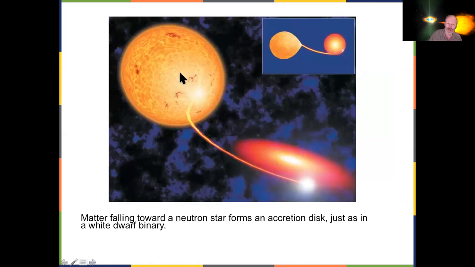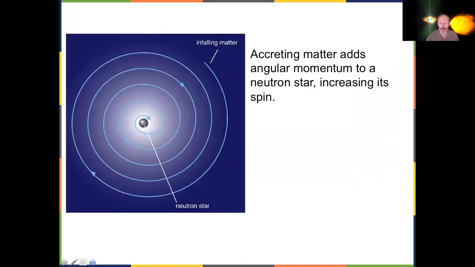We can have matter falling into a white dwarf. We can also have matter falling into a neutron star. So this kind of accretion disk situation can happen in either case. It can also happen, remember this for chapter 24, in a black hole situation. That accreting matter doesn't just fall in, it spirals in. And in spiraling in, it increases its speed as it's going in. It has angular momentum that it adds. It increases the neutron star mass and spin, and it generates all sorts of X-rays along the way.